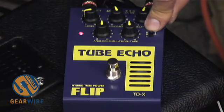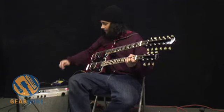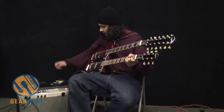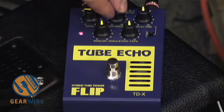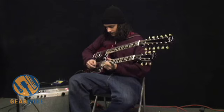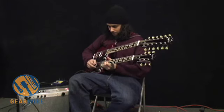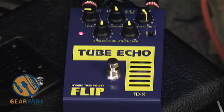Let's move to our medium time setting. Turn it all the way down. So there's some overlap; this is somewhere inside the range of our short setting. Let's move it to the middle. So we're starting to get more of that classic delay effect. All right, and turn that all the way up, see how long we get.